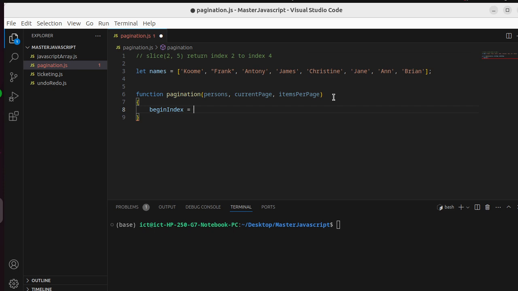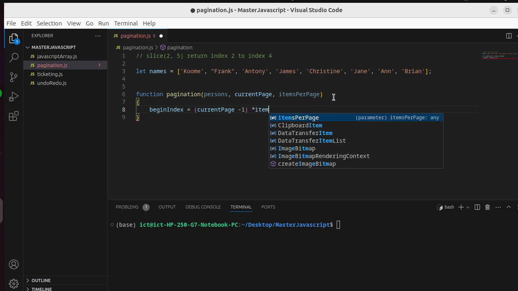And then of course, because we're in the second page, array starts at index 0. So we must subtract 1 from the current page and then multiply by the number of items per page, and that way we'll see our begin index or our first index. So that will be simply done by this. We'll say current page minus 1. Let's say in page 2, so you'll say page 2 minus 1, so that you can have now 1. And then we'll multiply by items per page.